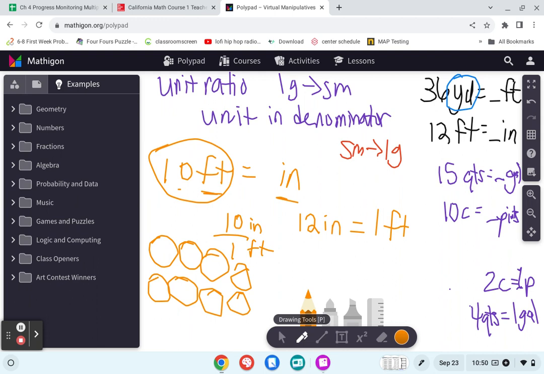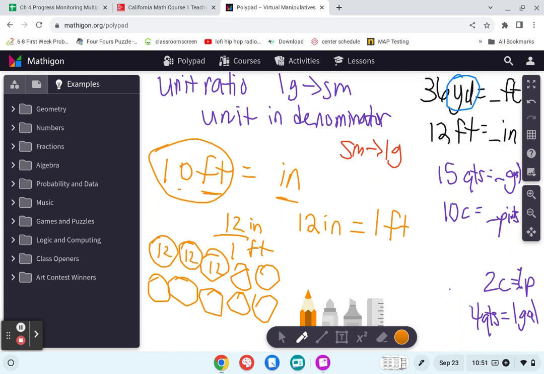Well, I know that there's 12 inches in 1 foot. So here, I'm going to draw out my 10. I just did something cuckoo for Cocoa Puffs. That's not what I wanted. I want to keep my unit rate of 12 to 1, right? But I also want to know if I have 10 feet, how many inches are there? So here are my 10 feet. I just drew those out, and I'm going to write in the middle of them 12.